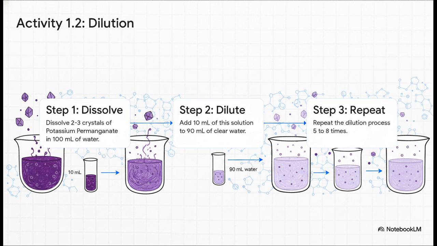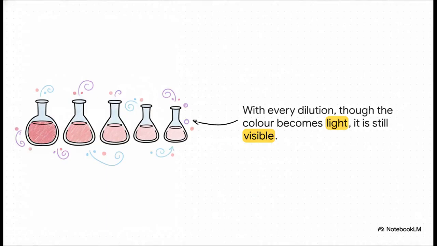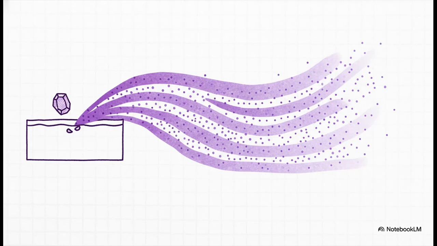And we're going to repeat this process of diluting the solution over and over again. Now, watch what happens. With each dilution, the color gets lighter and lighter. But here's the amazing part. Even after diluting it 5, 6, 7, or even 8 times, the water is still colored. It might be a very faint pink, but that color is definitely still there. This result is incredible. What does it tell us? It means that there must be millions and millions of tiny particles in just one of those little crystals. As we keep diluting, those particles just keep spreading out. You can think of it like perfume. One spray can fill a whole room because its tiny invisible particles spread out and reach every corner.